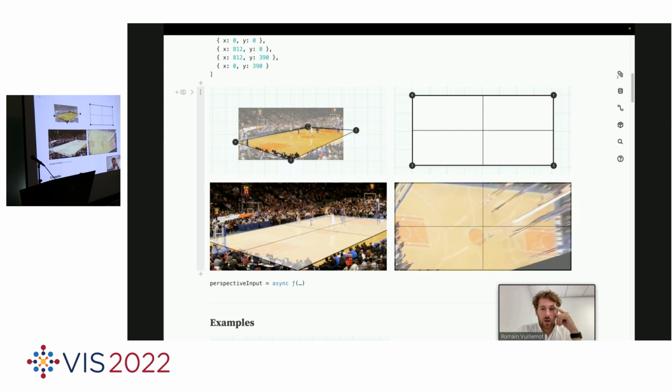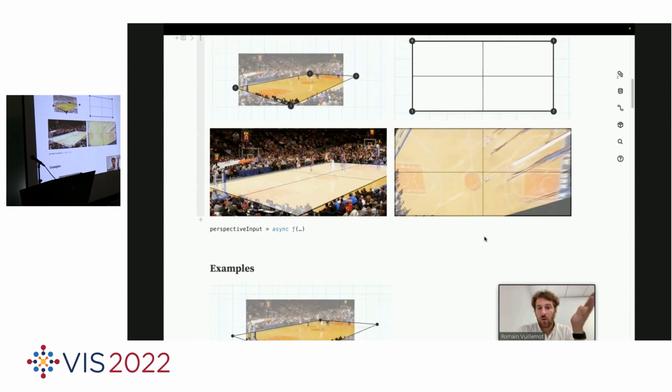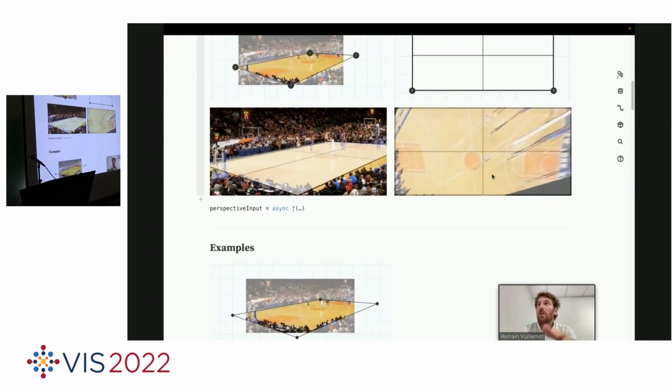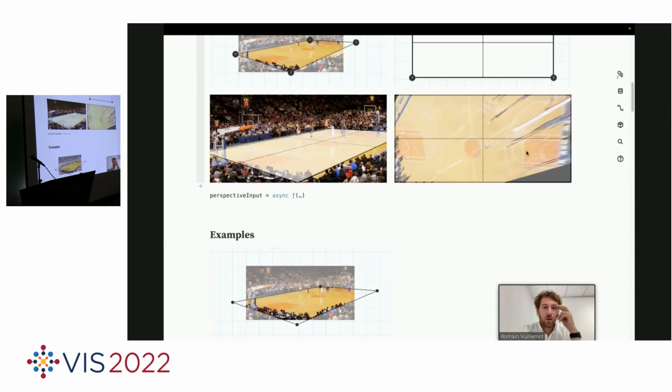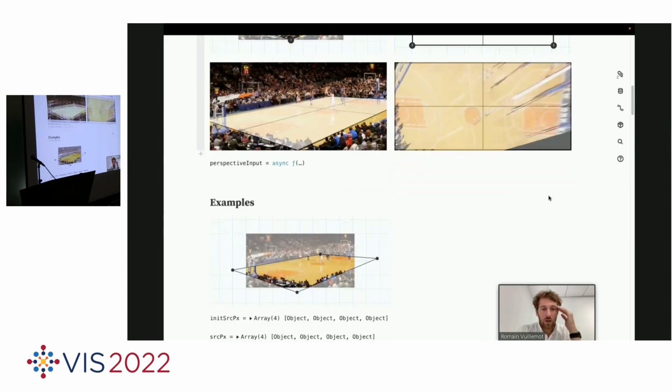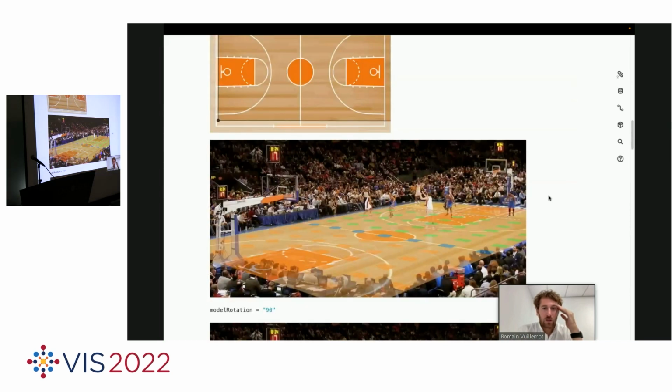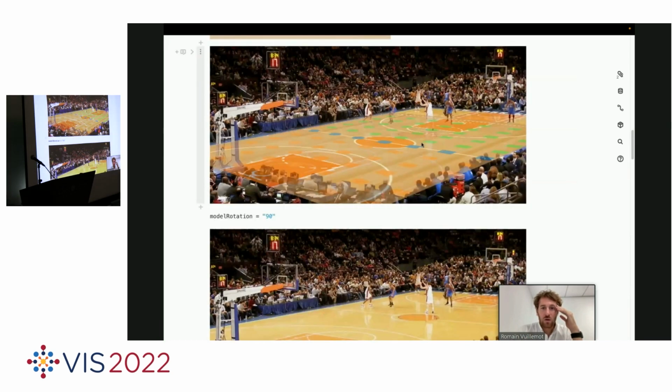And the first thing I can do when I've achieved that is get sort of a view from above of the pitch. I can use that as a background image for my charts, which is a bit more contextual than just a black and white pitch. But what I can also do is I can now draw visualizations.